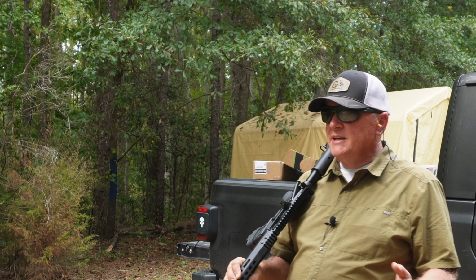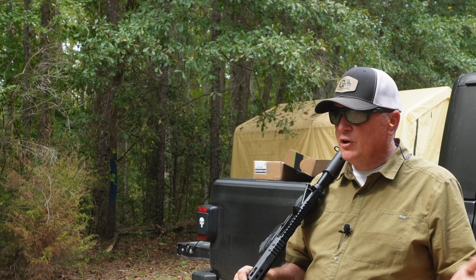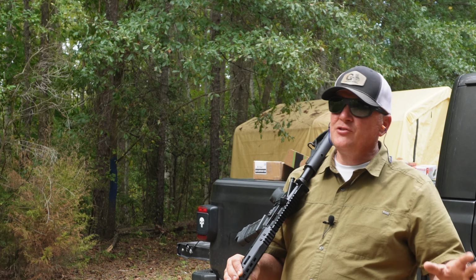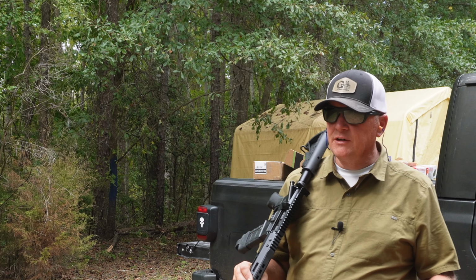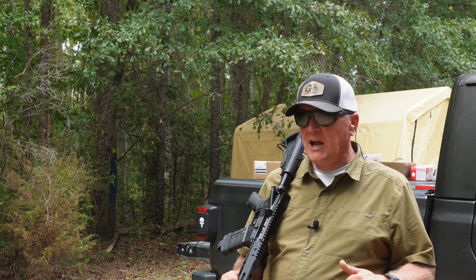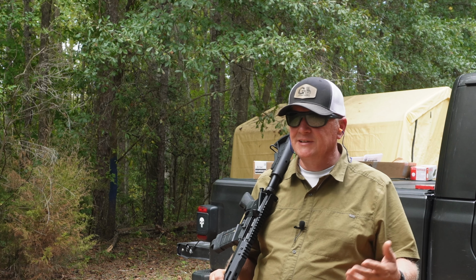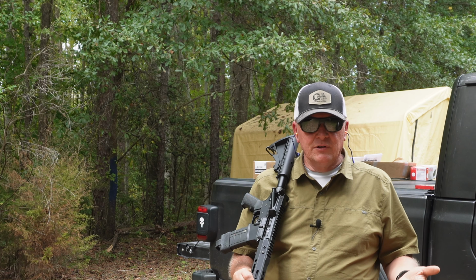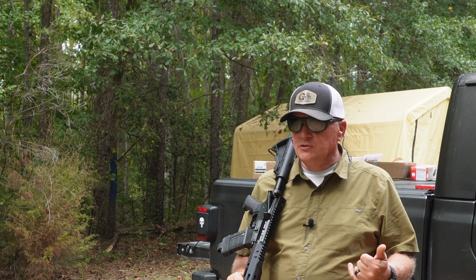Well, I put 20 rounds of American Eagle 150 grain brass. I do have some Wolf steel too. I'm not shooting at anything in this first magazine. I just loaded up 20 rounds. I personally, myself, have never shot a 300 blackout. Now, I've heard people say, oh, it's loud. Oh, it recoils heavy. It's this, it's that. I don't know any of those things. This is my first time ever shooting a 300 blackout, and you guys get to witness that.